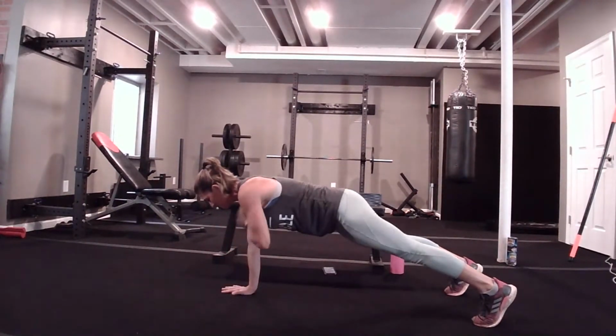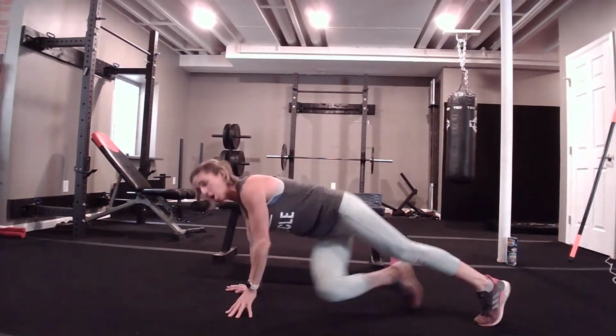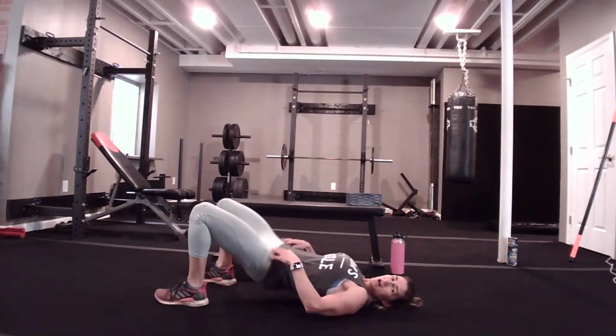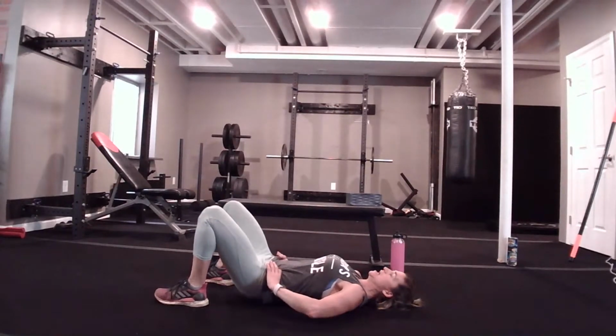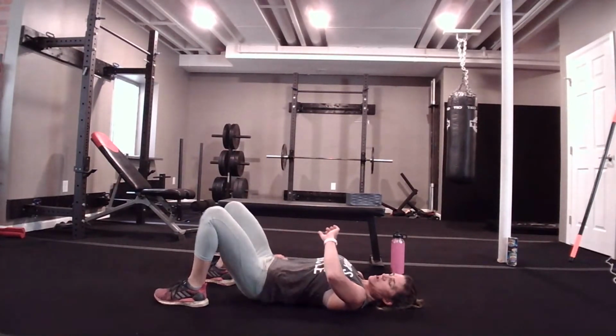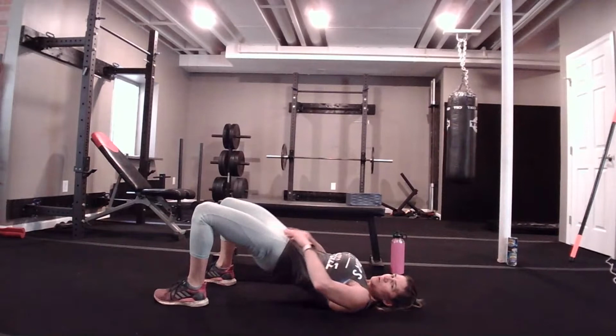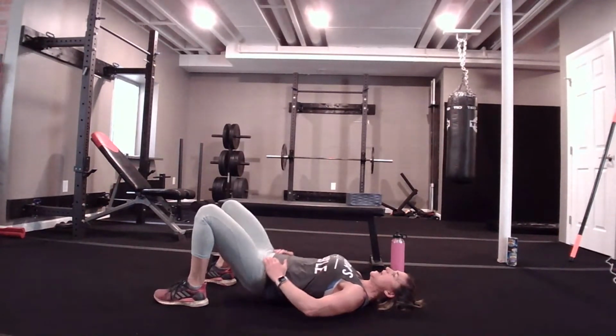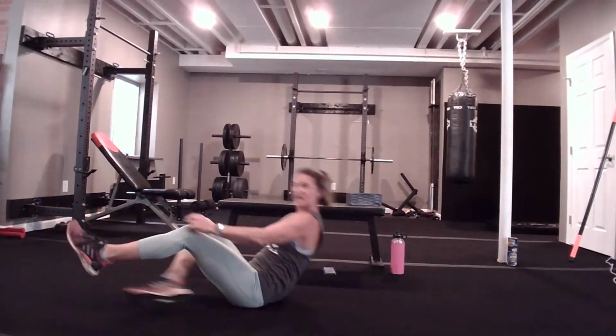So 1, 2, 3, 4, all the way to 60. Here we go. I'm going to keep glute bridging. Keeping those heart rates somewhat low today, focusing again on a strength day.